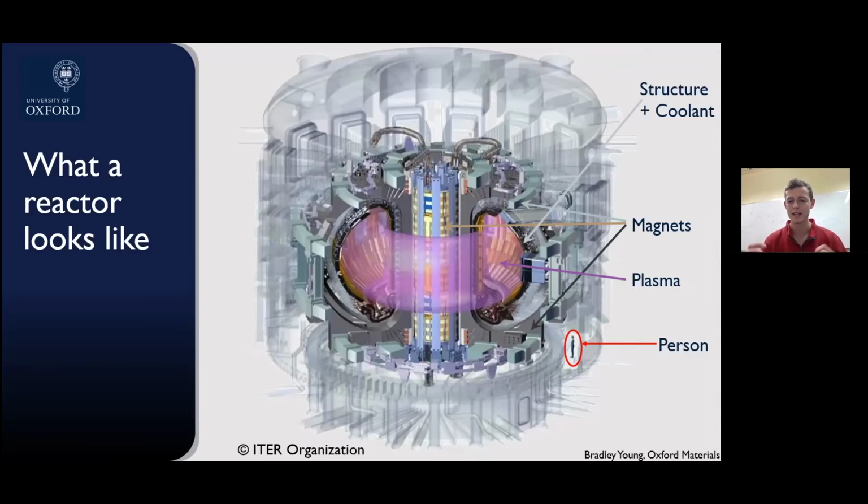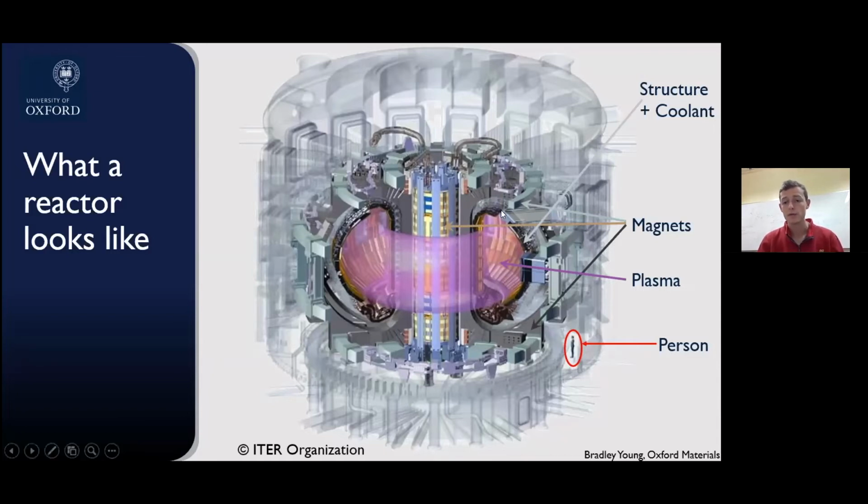So we need to levitate it. We're lucky that this plasma is charged, so we can levitate it using magnets. And there are 3 different types of magnets that are in slightly different colors in this diagram. We've got magnets that are in this donut shape that follow the plasma around, the light blue color. We've got magnets that are shaped a bit like a capital D in the dark gray around the reaction as well, and one big central magnet down the middle in this column. So we've got lots of magnets to hold our reaction and to squash the reaction together as well.